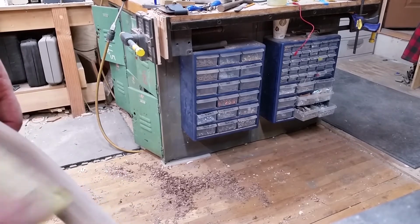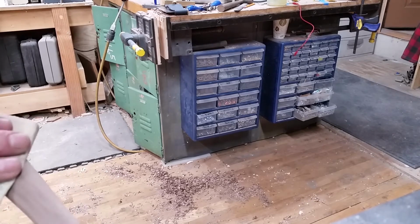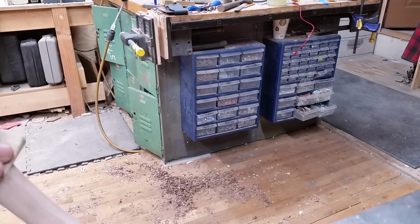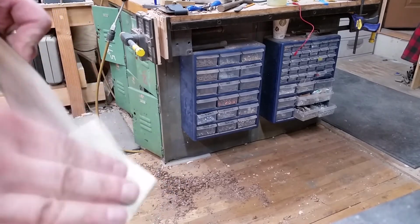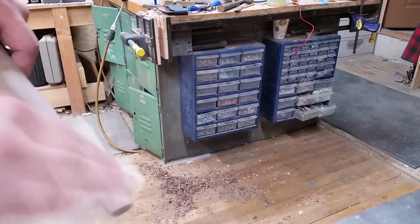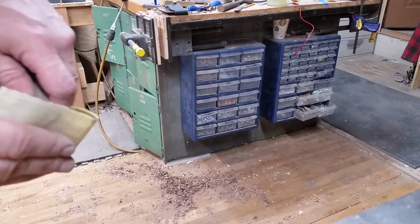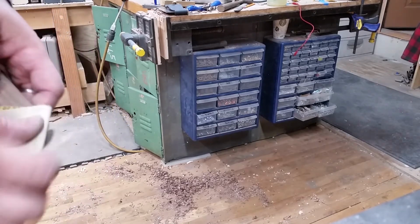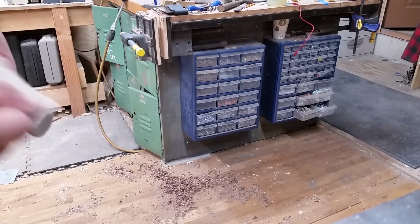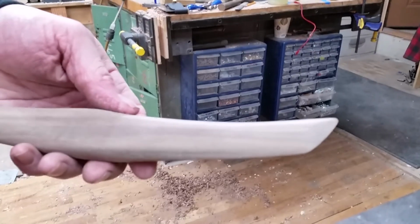All right, I actually did put my respirator on for this. The 220, the dust is really fine. Now you can actually tell I'm wearing it. You don't need to see my face so you can hear it. So the dust is a lot finer with 220. It stays in the air longer, so when you start tasting it, you definitely want to switch over and have a mask of some sort on. I got the mask off for a little while so you can actually have a hope of hearing me.